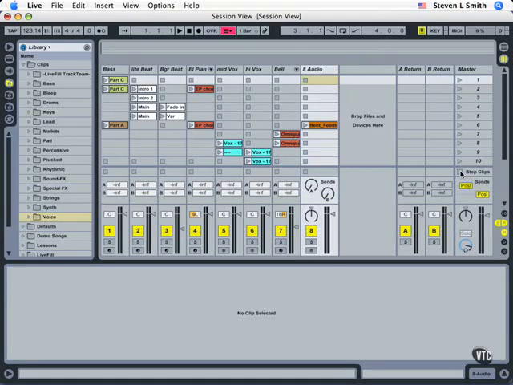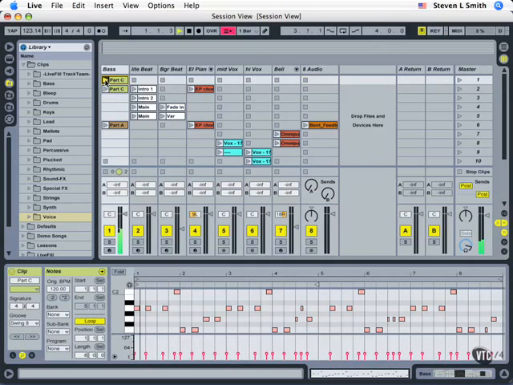Let's continue our look in Ableton Live Session by taking a peek at how the browser and the overview and the ability to audition clips can really help out. Let's start out now just by launching a single clip, and if you're following along with the project files, this is the live set called Session View. So I'm simply going to click on this clip here and begin playback.